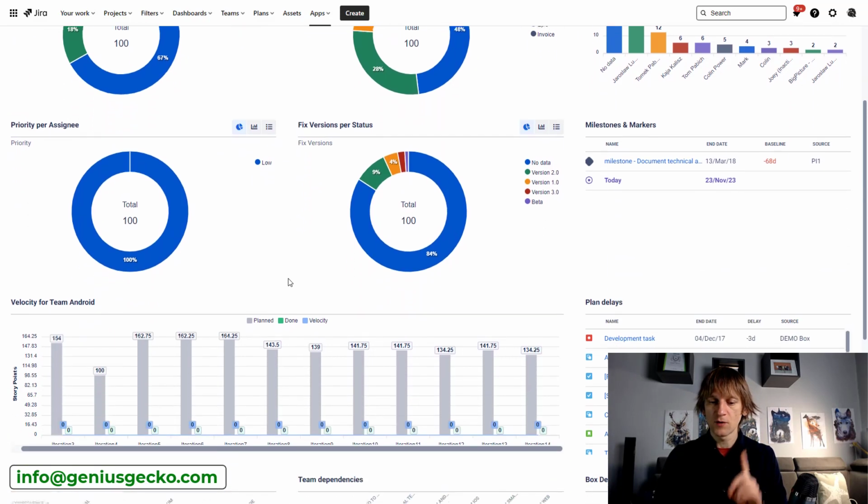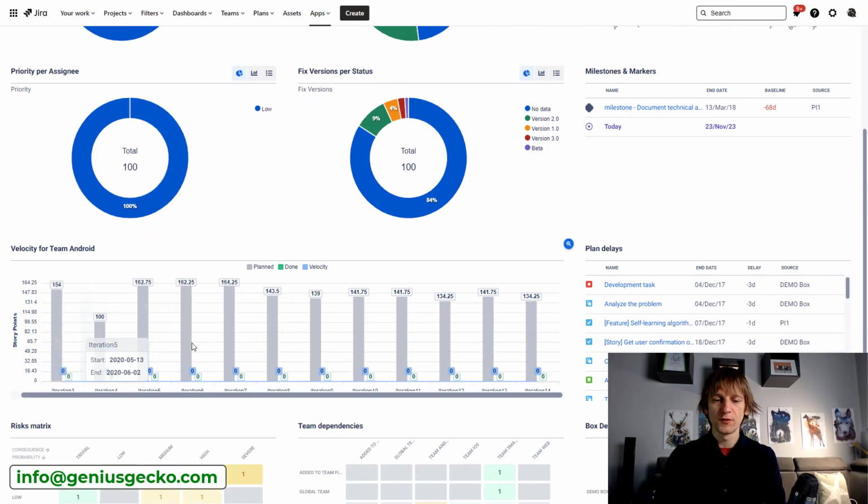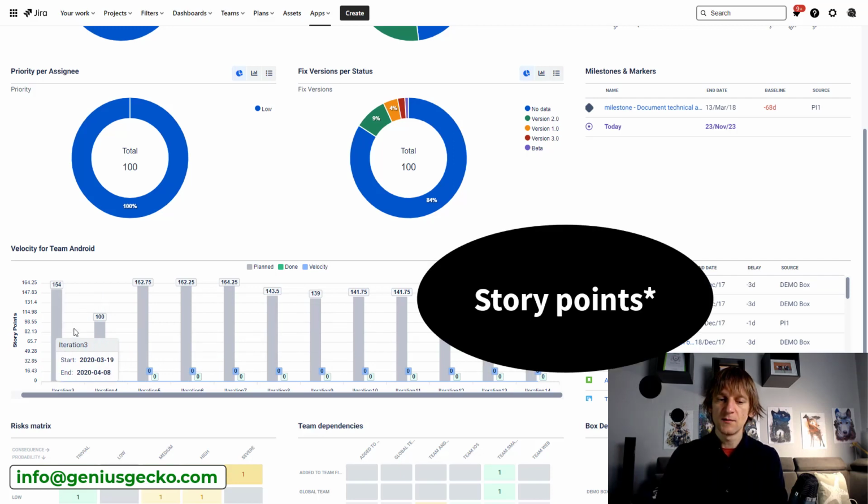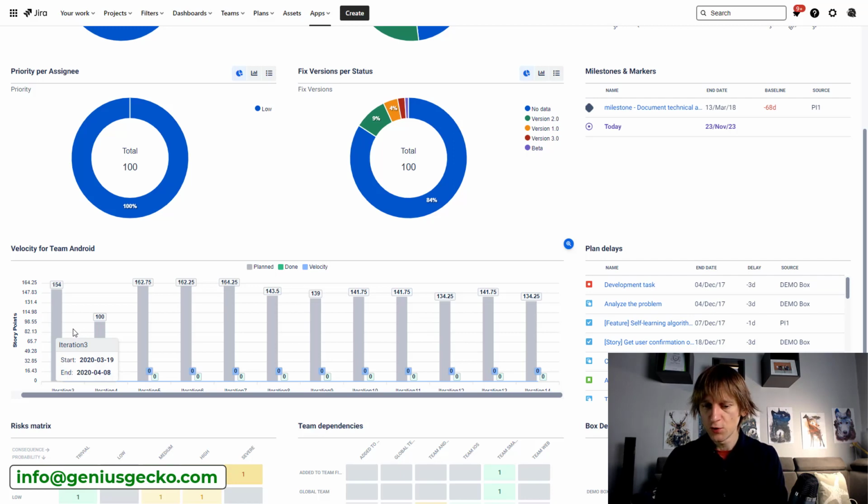There is actually one report over here which I have very poor data for, but this one, the velocity for a team. So you can pick a team over here, and this chart will plot the performance of this team in terms of how much time in terms of user stories the team was able to consume, and there will also be a line over here depicting the velocity of the team.